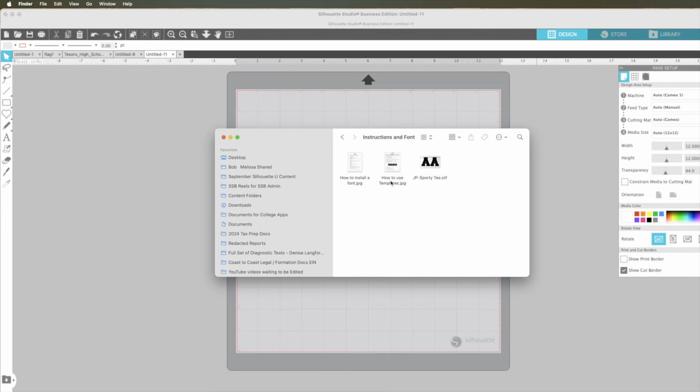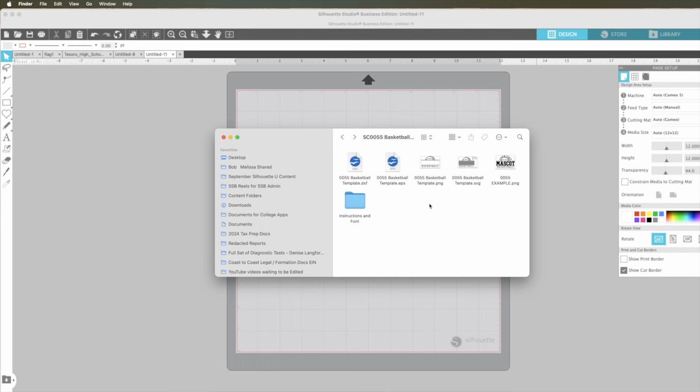So she is telling you exactly how to use this template, and she's giving you the font that she used, and she's telling you how to install the font. You literally couldn't make this any easier. So first thing I'm going to do is show you how to use it without installing the font. You might already have the font or have something similar. So we're going to save that for step 2.